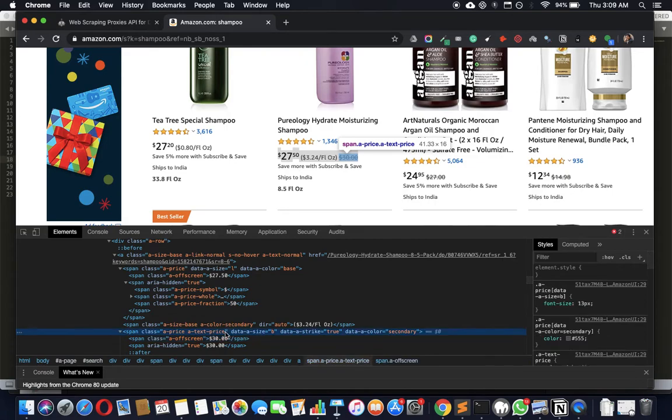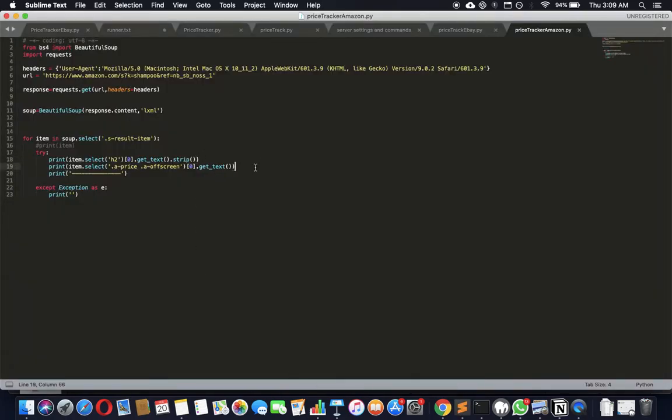And then the child of that, a-text-price is what we should call. So in fact, let's just replace that with this. a-price becomes a-text-price, and a-offscreen, I think, is the child. So that should give us the original price.